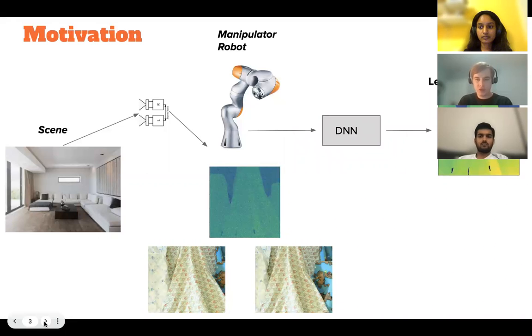The basic motivation behind our project is that you have some manipulator robot that lives within some scene. We assume that this robot has access to a camera system that gives you both a stereo pair of images, so a left image and a right image, as well as a noisy estimation for the depth map for that scene. Our project scope is that we want to learn a deep neural network to map this data that the robot has to an accurate depth map. And we consider specifically a regime of low volume data, so only a few hundred data samples.